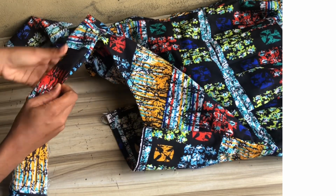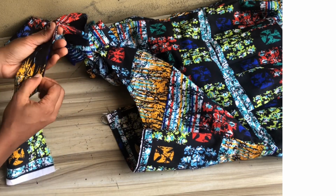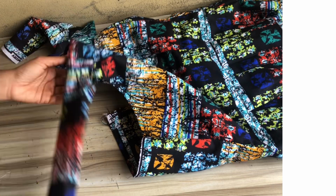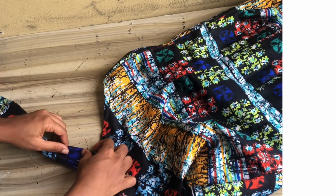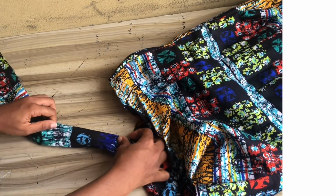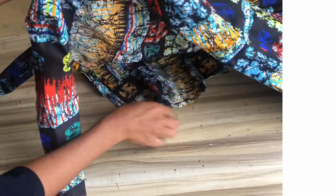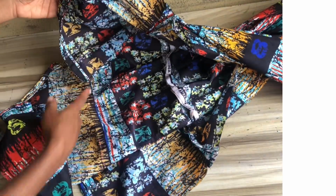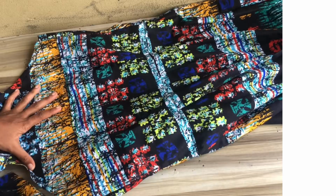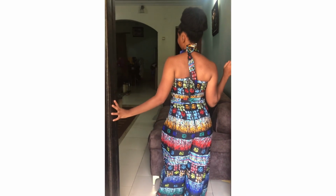You're going to continue top stitching till you get to the end and fold it in to have a neat finishing at the end. And also here, fold in with 1/2 inch, and go ahead to top stitch to the end. After I'm done top stitching, I'm just going to insert my zip at the back. I actually made a little band for this trouser for the waistline. Now this is the final result of this dress.